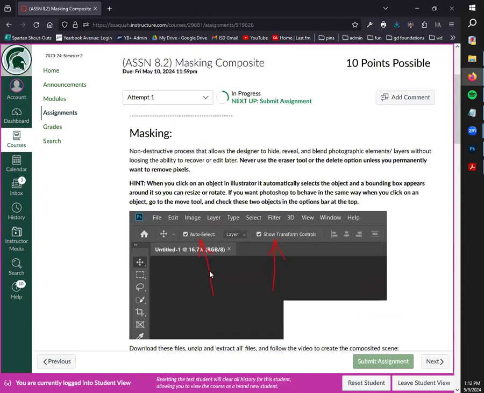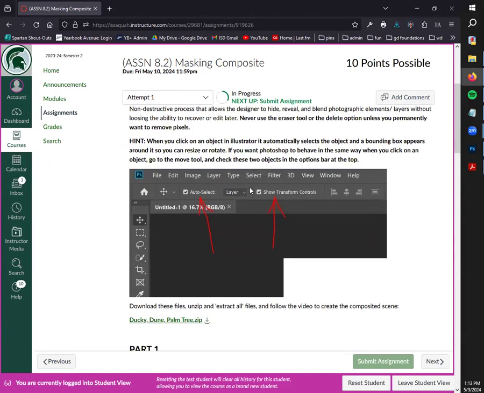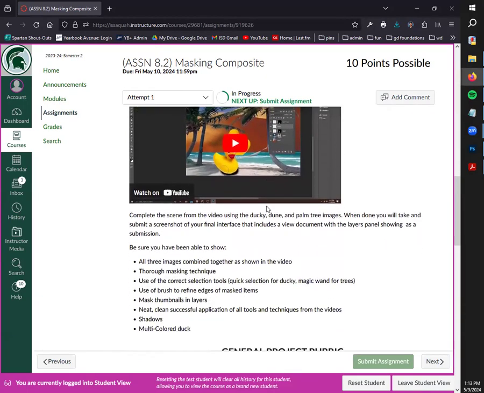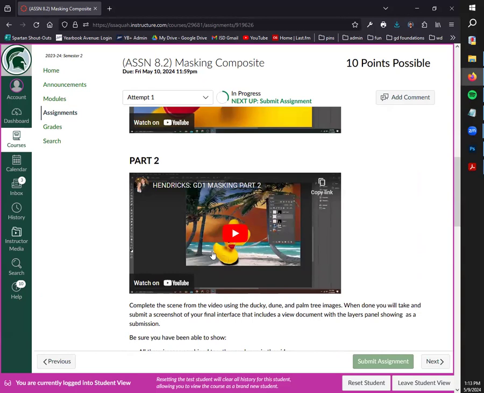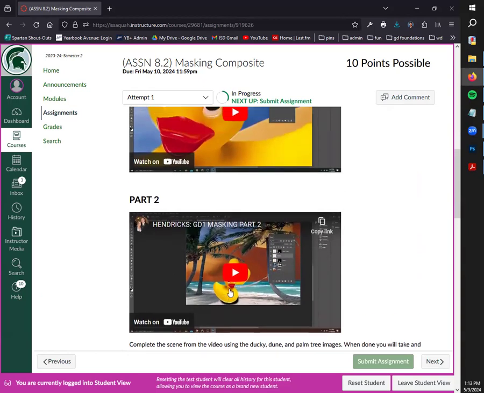We're going to start by getting our documents set up and ready to go to create a composite using some more advanced techniques, in the sense that they're a little bit more detailed and can make higher quality selections, but they are easy to understand because they're still sticking with the concept of masking. Just different ways that you can make masks, like we showed off in 8.1 the other day. So what you're doing here is creating a composite scene out of a variety of different types of images.